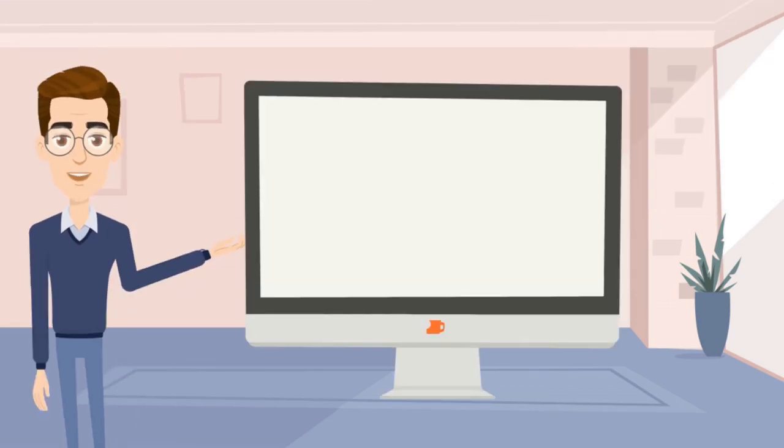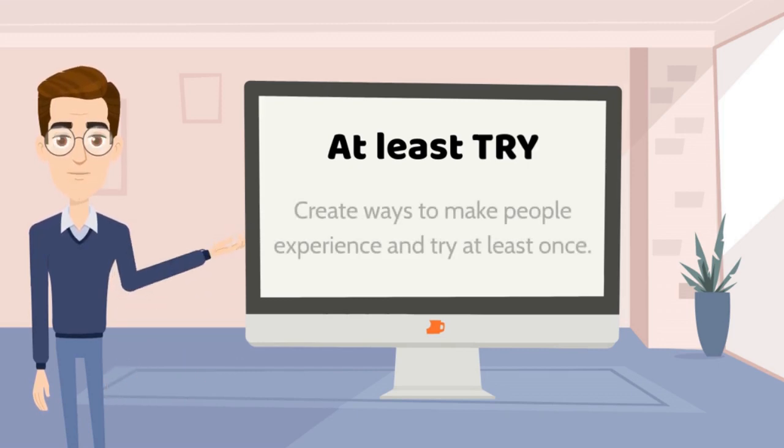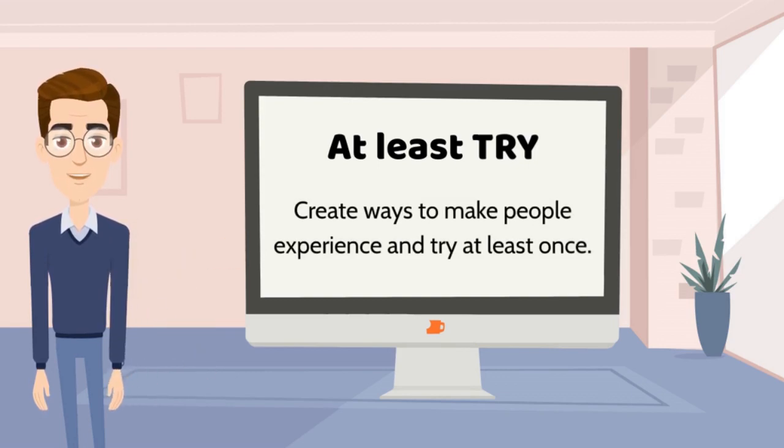My main tip and trick here is to create ways for them to at least try once our products and services. If they like it and are satisfied, they will come back. But if they never try it, they won't know if they like it or not. And that's true especially for non-durable products that generate repetitive purchase and consumption. In order to let them at least try once, we need to make it easier for them to try and have a taste of what we can provide them.